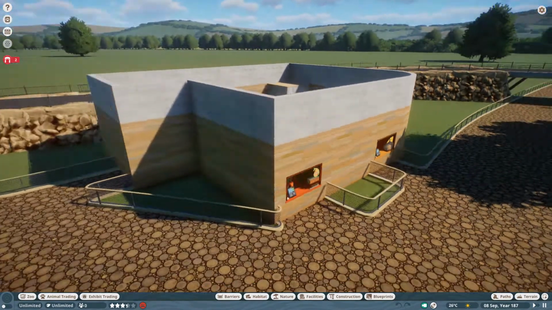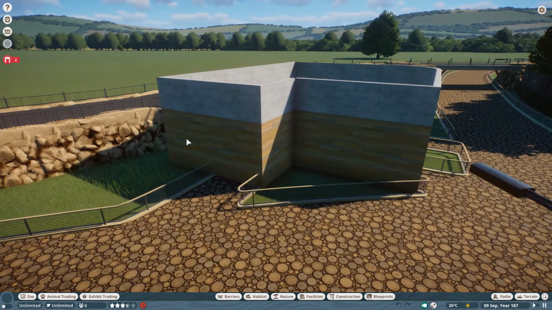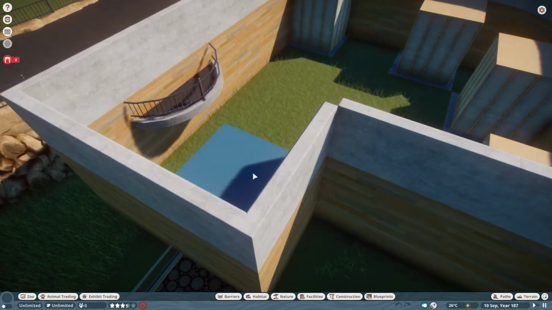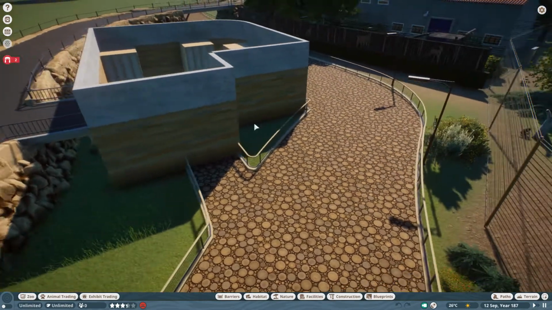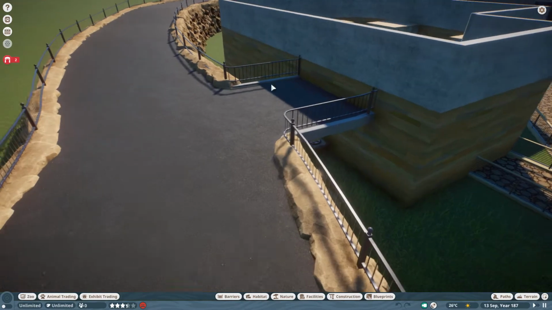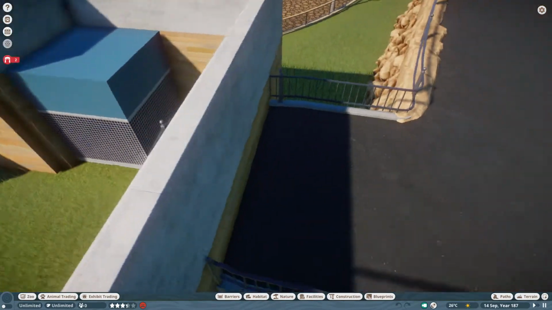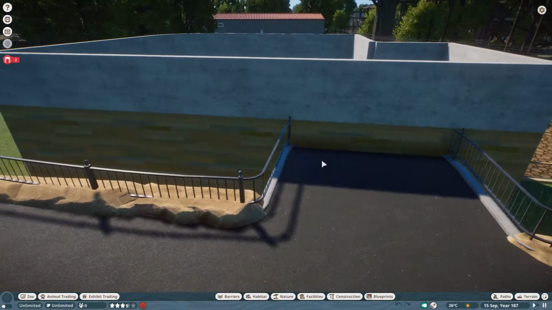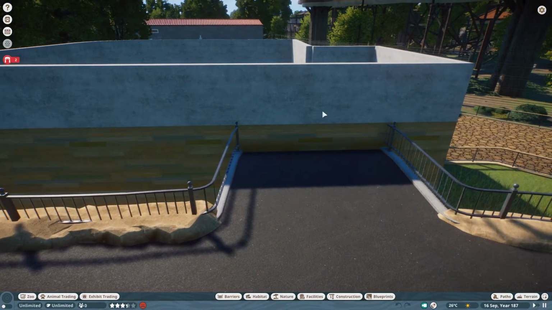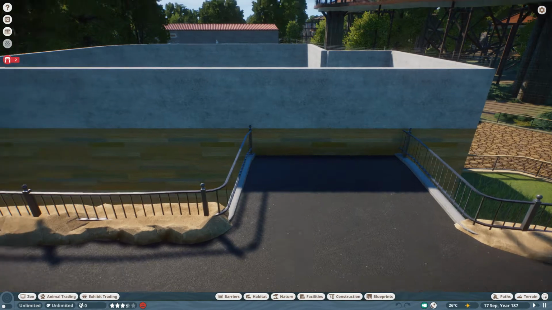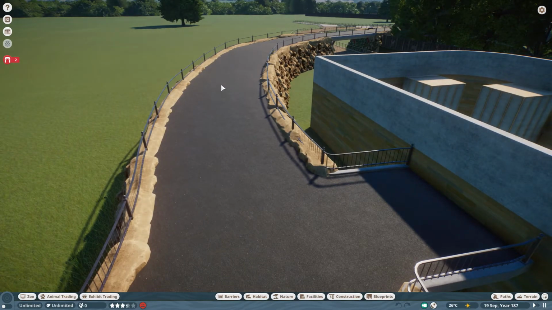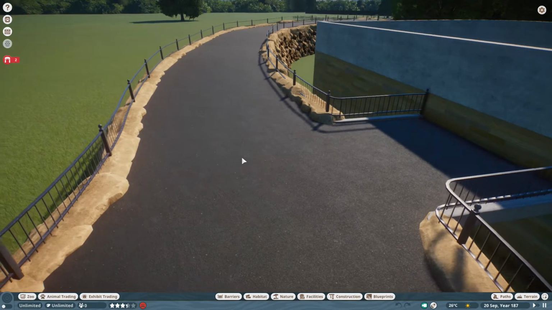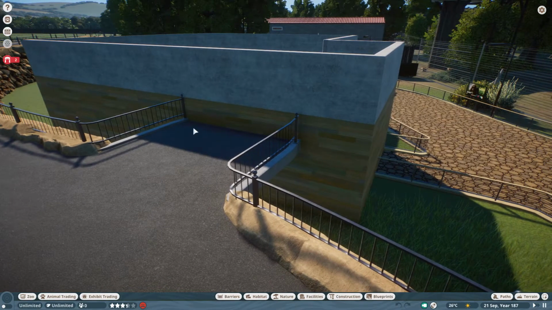I've curved the corner here, and I've put a sticking out section here with a toilet inside there. So obviously there will be a fake door put on here. And then this is the little path bit that I had up here. Obviously this path doesn't go anywhere, it just disappears inside, but it means that I can then put again a fake door on the back here, and this would be their delivery area. So this road here is the staff road where deliveries come in, and they'd be able to stop here and deliver things into a door up here.